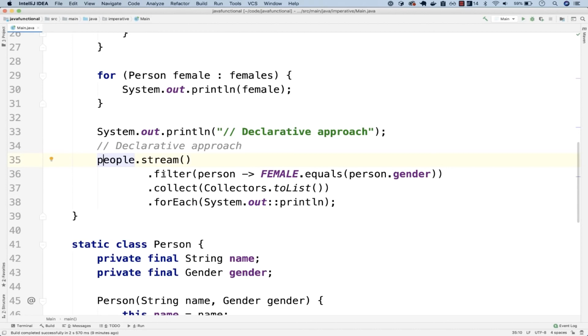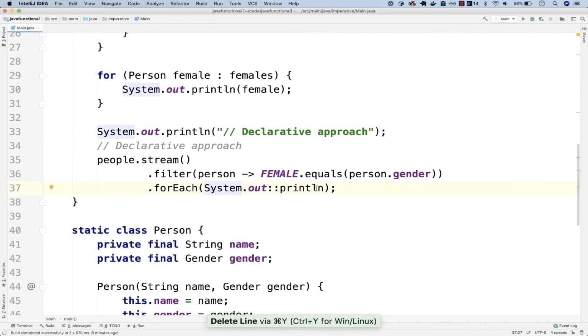Then I'm going to filter all the females, and then I'm going to collect to a list, and finally I'm going to print everything. Technically I don't even need this collect to list because I'm simply printing out things. So let me simply run this for now so you can see exactly what's happening.